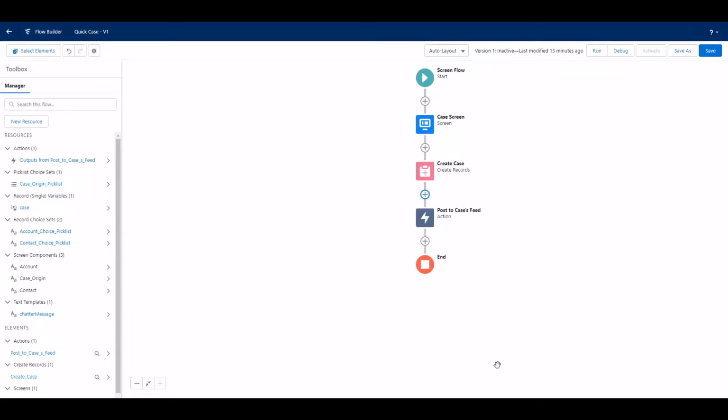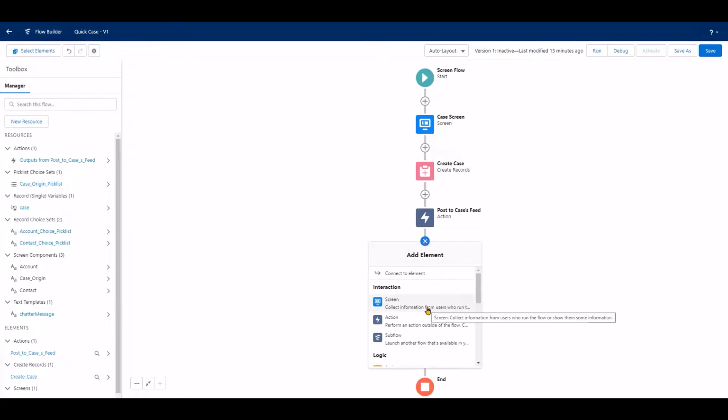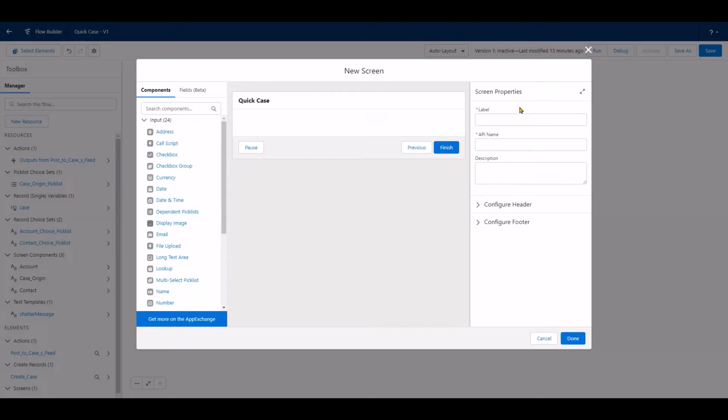Now we are going to add a new screen for confirmation message. Click on plus icon. Select screen. Type in label as confirmation message. Click on configure footer.